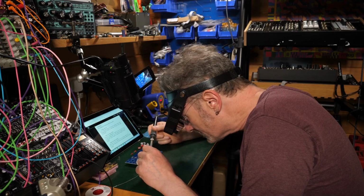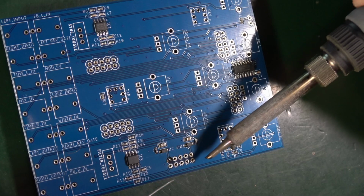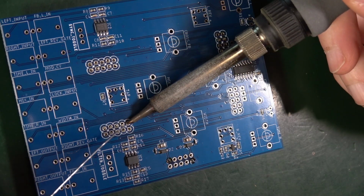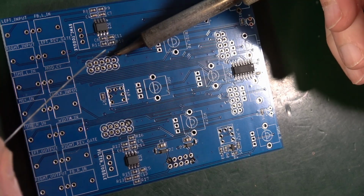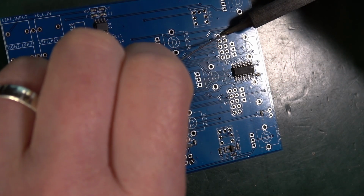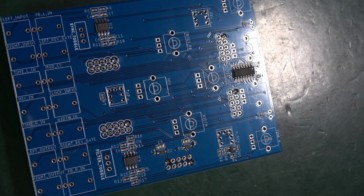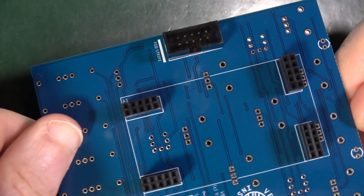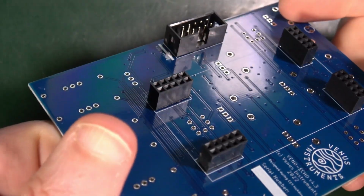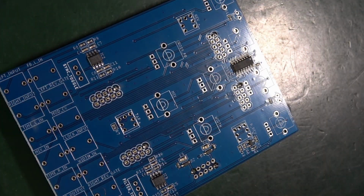Right, so I'll do the power thing first, as that's nearest to me here. Just going to heat a pad and the leg. Going to give it a bit of solder. Pause for a moment. That seems to be good on there. I'm going to do the opposite corner. Seems to be good. I'm going to do one corner on each, in fact. And then give it a look to make sure that's all lining up nicely. So I've got a little bit of each of those in. They all look relatively flat. That's good. Right, let's just do all the rest.